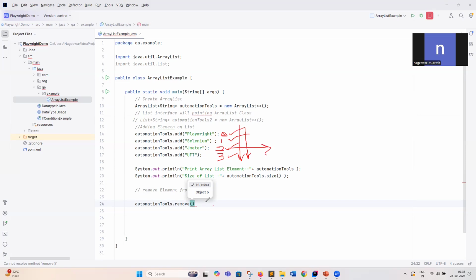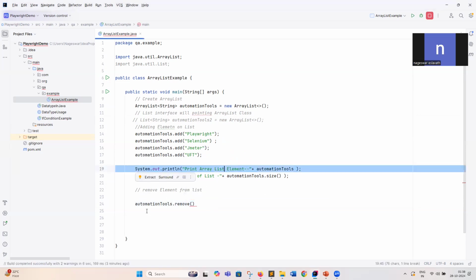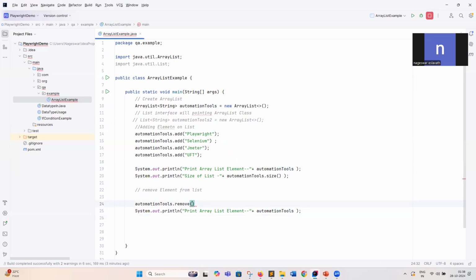Okay. So let me add the 2 and print the array list. So the JMeter tool name should be removed from the list. So let me print this one. I'm giving index 2, and let's print the list elements after removing the index.